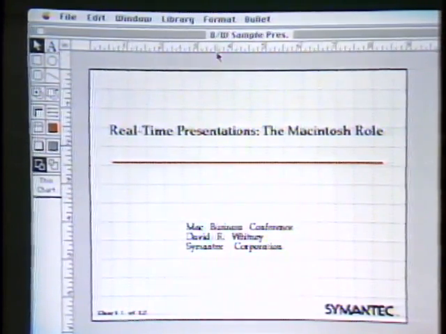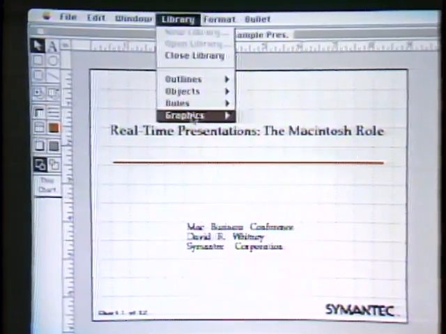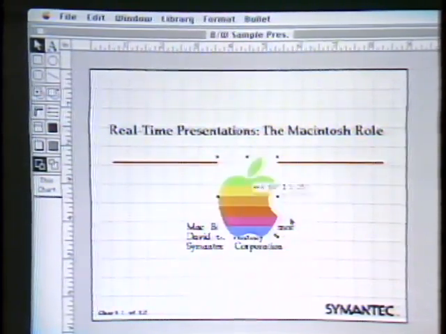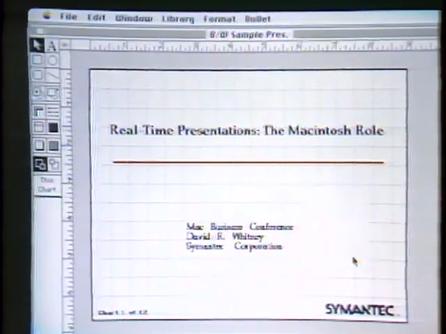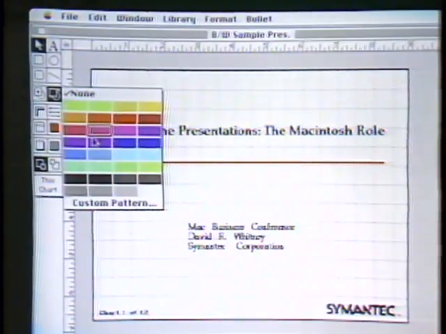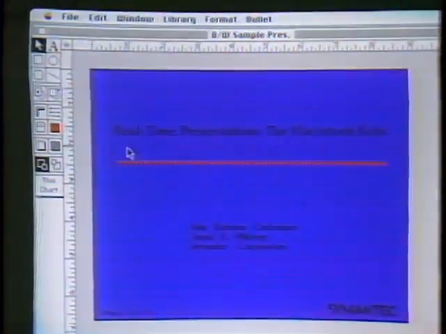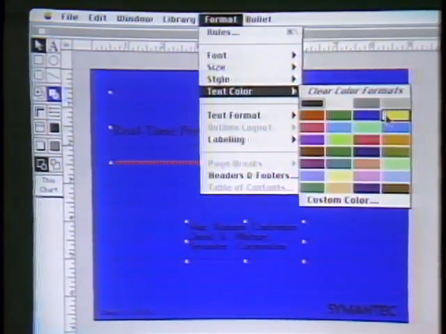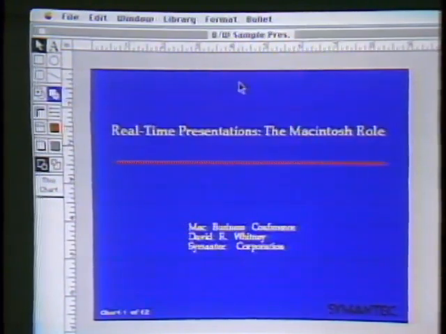I can also drop graphics directly into this. That's one of the things that we encourage people to do, is to use graphics. A lot of first-time presenters tend to overuse text, so I can put a graphic over here. This is an Apple logo, something that I frequently use, but we'll just take it out of there. Now, what I'd like to do is add a little bit of color. So I can select this background here, and we'll pick a nice, rich, dark blue. And I want to bring out the text, so I'll select all the text on here, and we'll move to text color, and I'll make it yellow because yellow stands out really well.